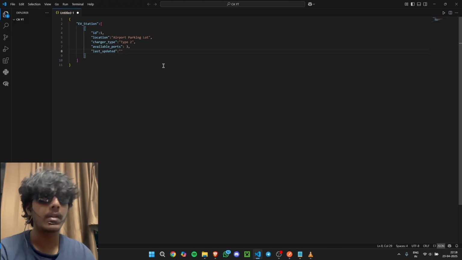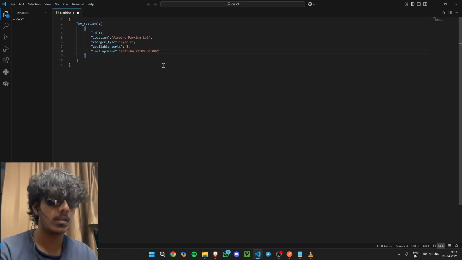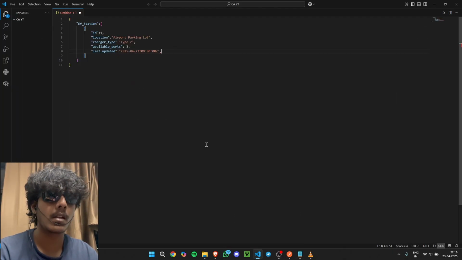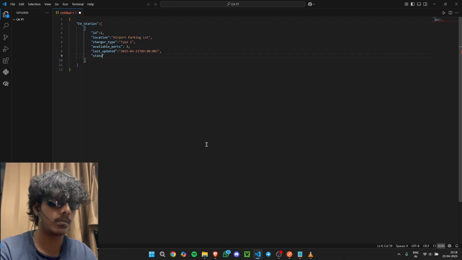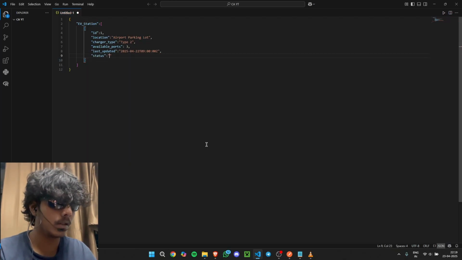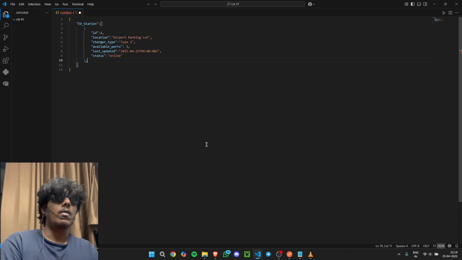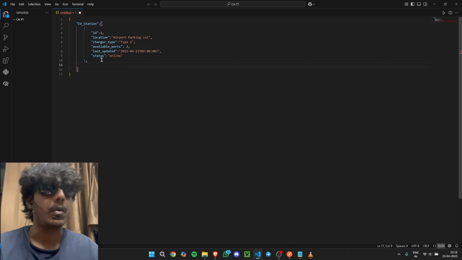For last updated, we're going to try and use a timestamp. And the next one is status. Is it online or offline? And we're going to give this online. So this is how the attributes are created.